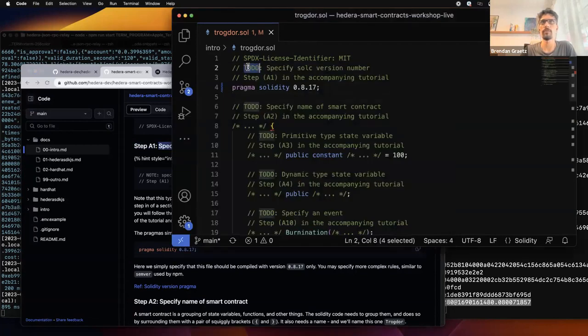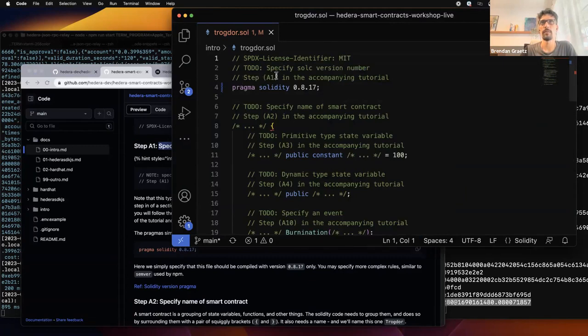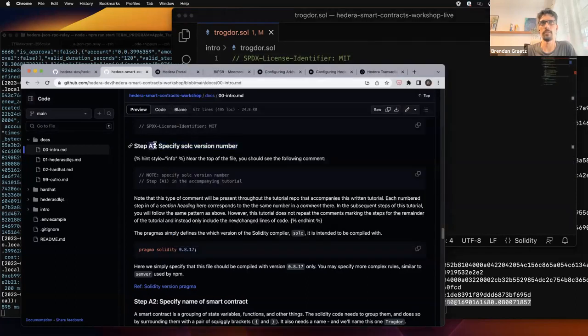So you'll find a to-do, and then you'll find the text that matches this text over here. And then subsequently, you'll see step identifier in the accompanying tutorial, and that number will match this one over here. So that's just by way of orientation. In case you're following along, this is how the tutorial has been designed, to make it easy for you to follow along when you're reading through it.